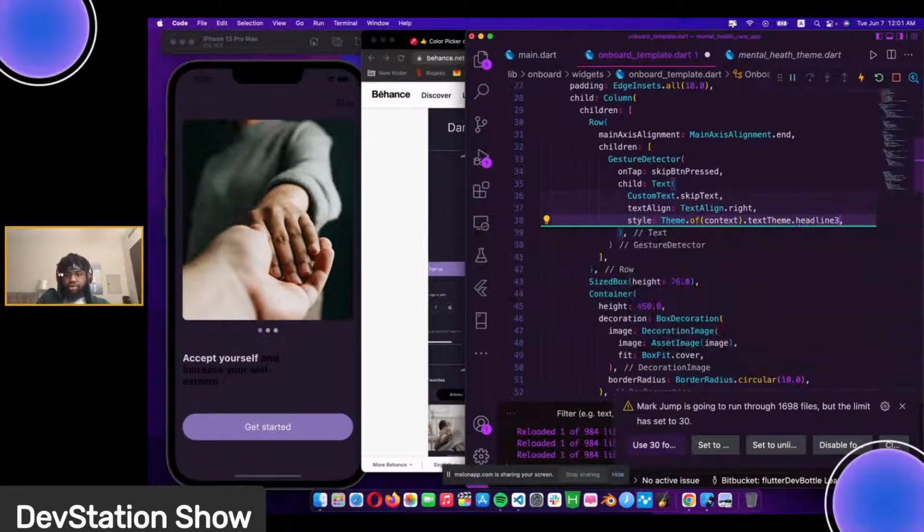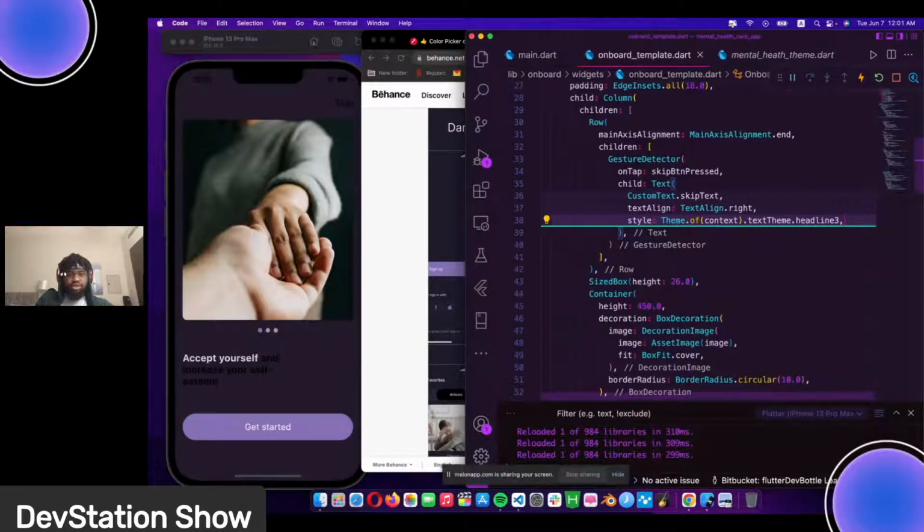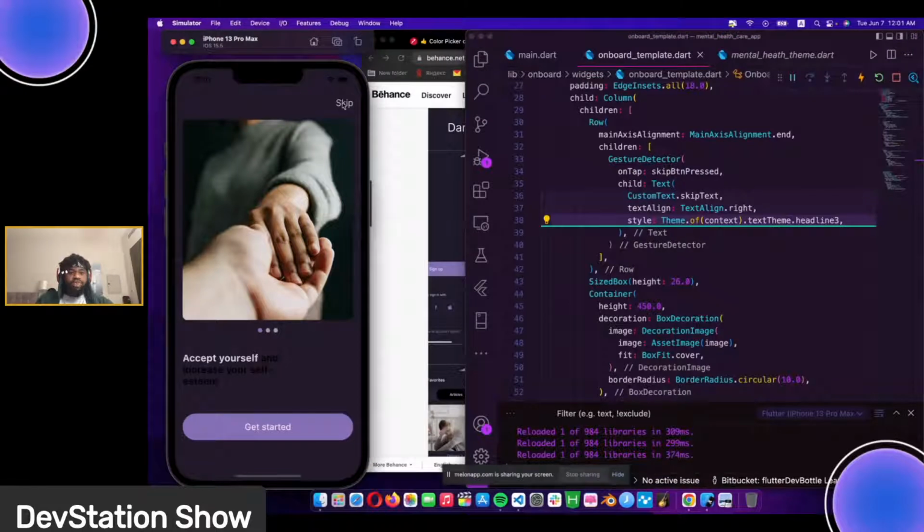Use headline 3 for that. Save that. And boom, we have the color we need, which should be white. So it should be white on dark screen.